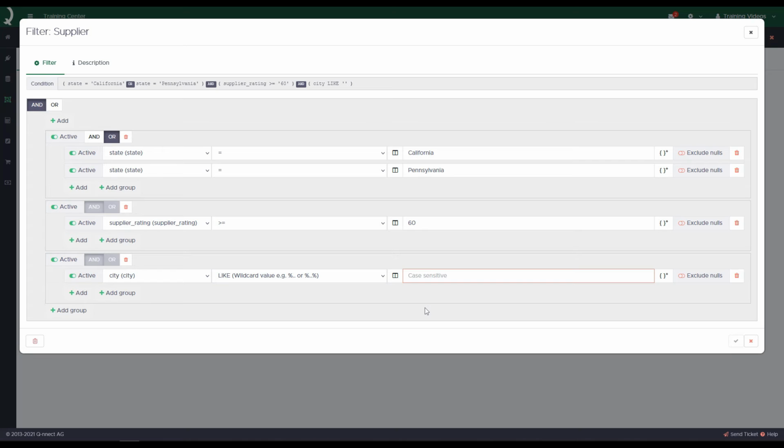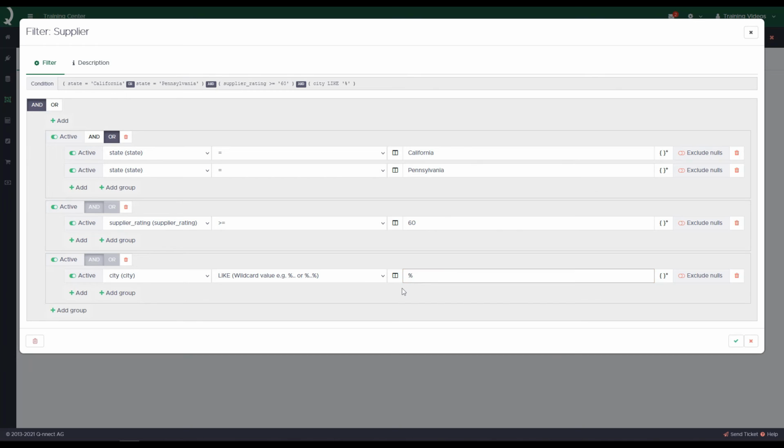A like operator is used to compare a value to similar values in a dataset. There are also wildcard characters such as a percentage symbol and the underscore symbol. The percentage symbol represents any string of 0 or more characters. The underscore character represents any single character. We want to find any record that has the substring Berg.